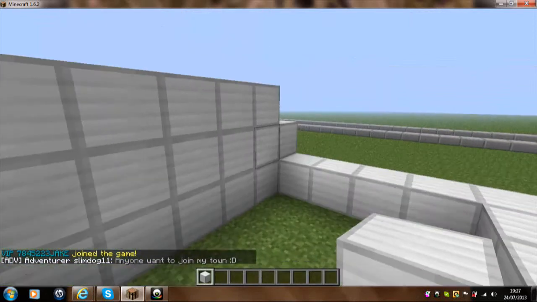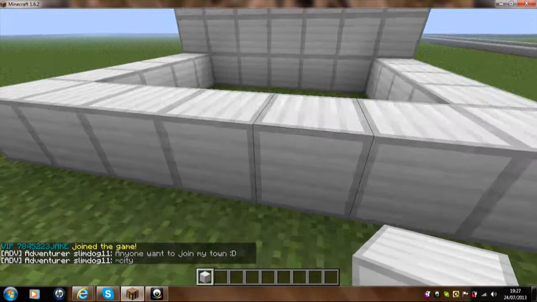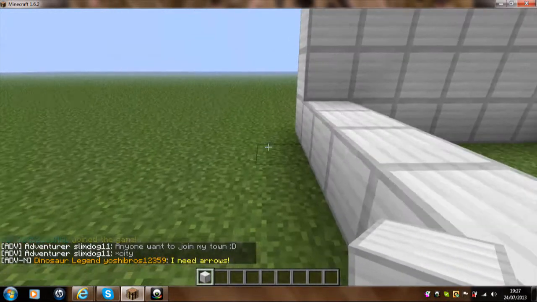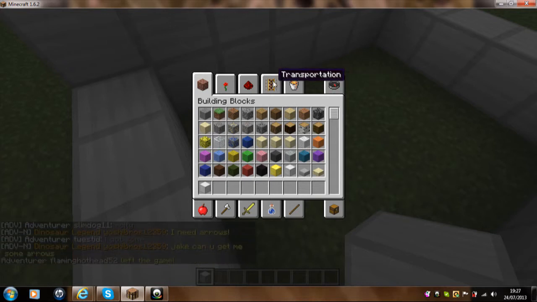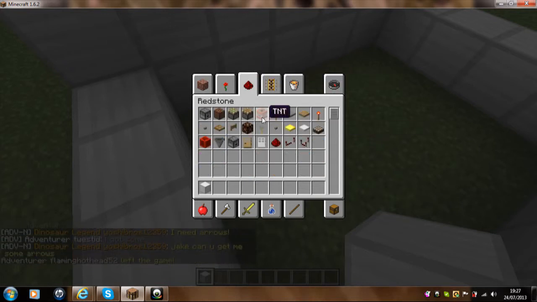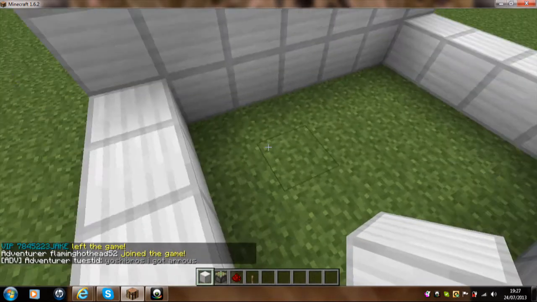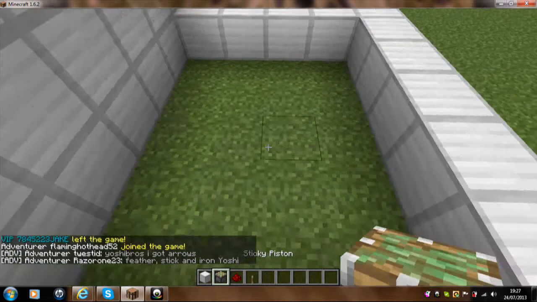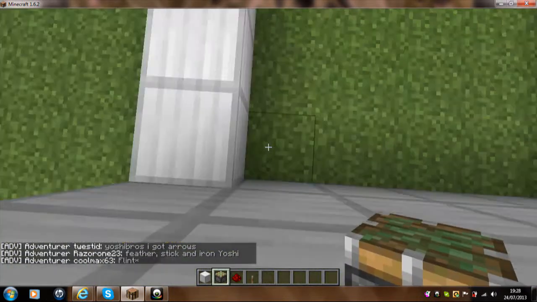So what's going on here is we're going to have a back wall. And let's put the redstone. So we get the redstone. We need pistons. Keep the pistons. I don't know if we actually need redstone itself. So what we're gonna have here is a simple contraption.